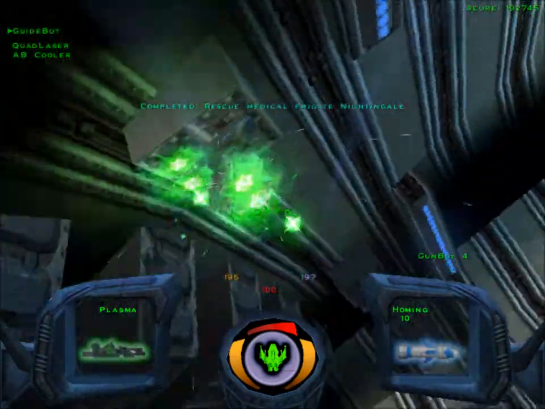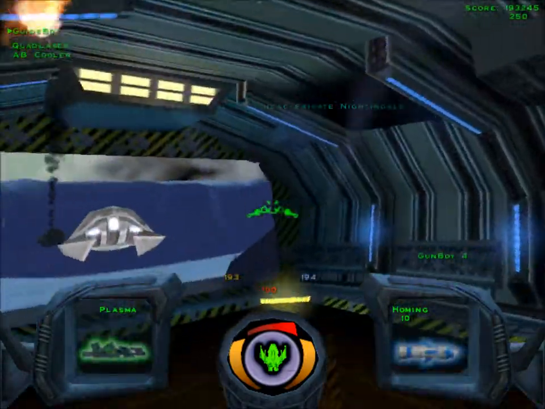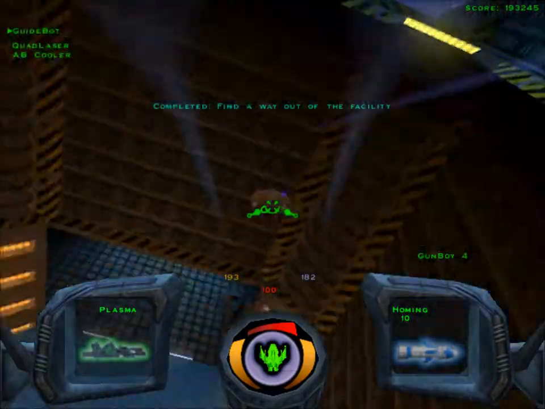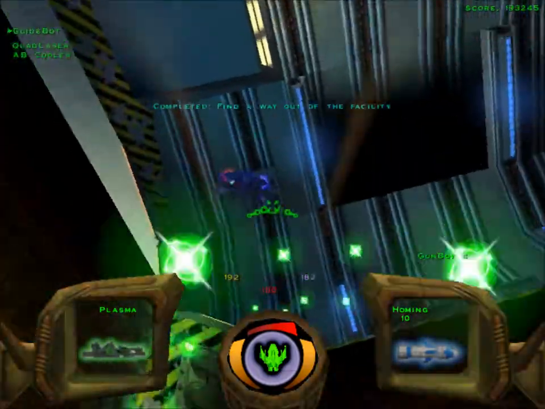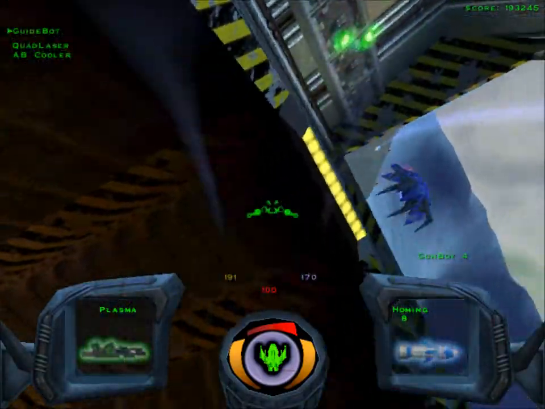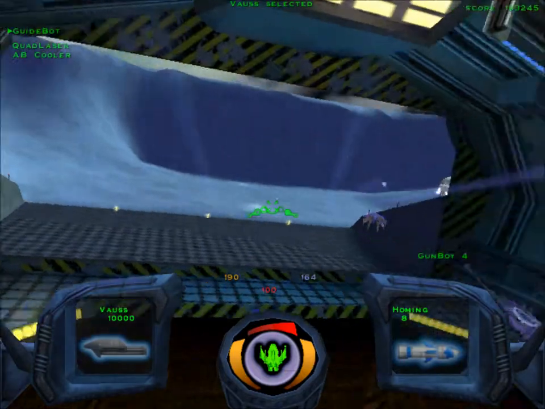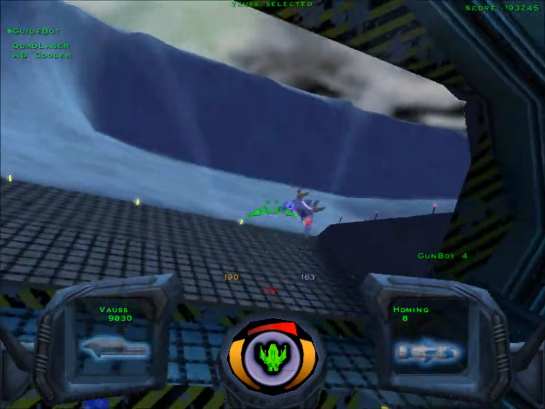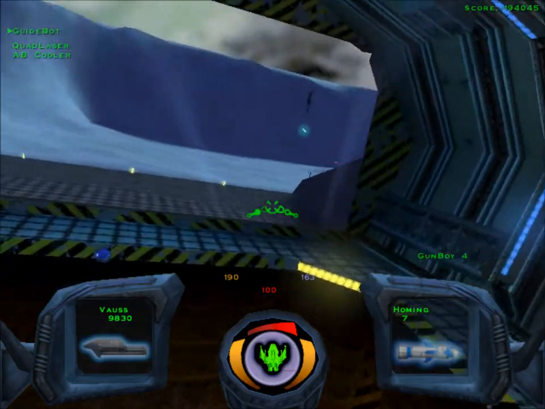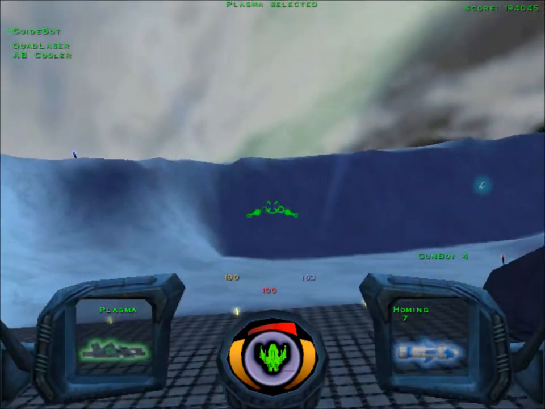And we don't have to fight off the turret, but I'm going to anyway, just for the heck of it. And there are stingers outside as well. Where are you? Where are you? Oh, you're down here. How'd you get down here? Okay, now you just cheese me. There we go. Alright, let's go ahead and end this level.